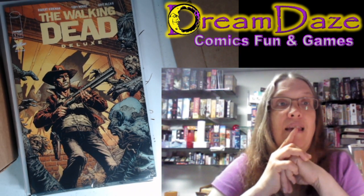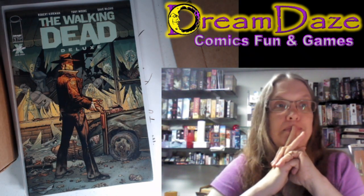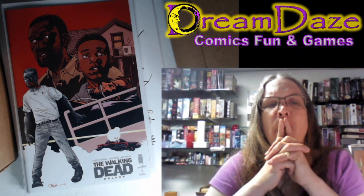This is the David Finch. I'm not sure about it. Anyways, this is the Finch homage cover, his take on the cover to the original first issue. And then that is the colored version of the original first issue by Tony Moore. And then Charlie Adlard, who took over art after the first storyline, didn't want to be left out of the whole thing at the beginning with the new one. So he is doing a connecting cover. And this is the first part of the Charlie Adlard connecting cover.